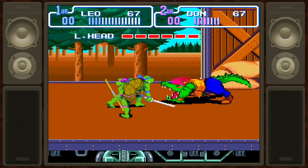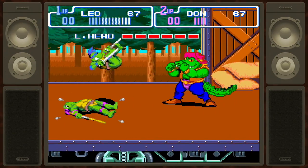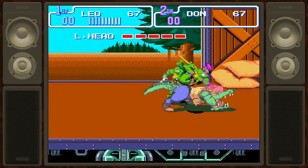Pizza time. And it had, yeah, so the theater had the... There he is. No. Oh, good. Fresh turtles for lunch. That wasn't Creole. I don't know. I guarantee there's going to be some turtles.